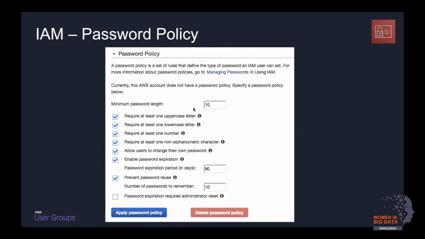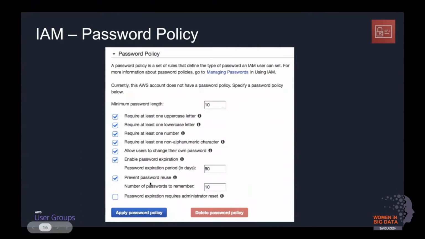So there are certain norms or best practices you should take care of, such as a password policy, which is very important. These are a couple of guidelines which AWS asks you to implement, like requiring at least one uppercase, one lowercase, one number, alphanumeric. So for the folks who are going to deploy an AWS account, do ensure that you check and maintain it. Just don't ignore it. This is for you guys.